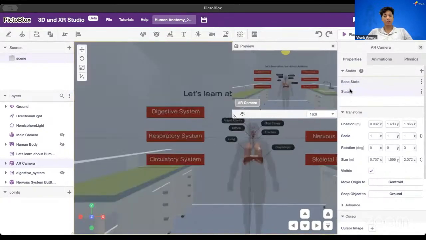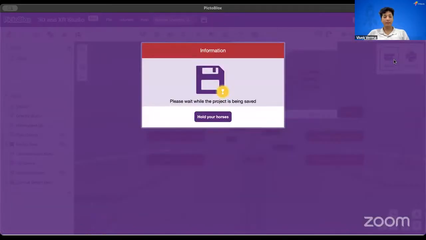between the same? Now, the reason for me to explain this is we want the AR camera to be fixed when we are attempting our quiz. But once we are done with the quiz, then we can move around and play with the activity which is already in behind as a background for us. So that's the reason I'm setting up the base state as the AR camera fixed state while I'm attempting the quiz.